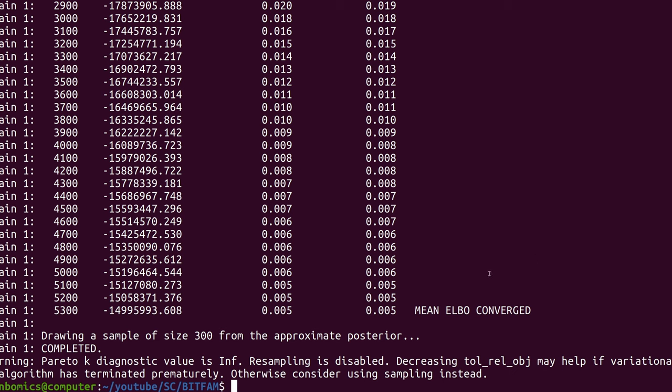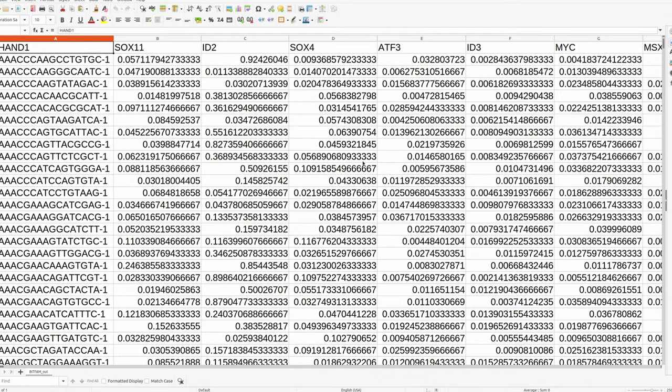But two important points. One, my 10,000 cells took about 56 gigs of memory. I've run more cells before and I've never had trouble with using a 64 gig server, but just keep that in mind. And sometimes I've had it where the ELBO doesn't converge in the end and it'll give you a warning. But I found that as long as this number is relatively low, like below 0.01, and if you double check your transcription factors and known subpopulations, if they make sense, then I wouldn't worry that the ELBO doesn't converge. This is what the CSV output looks like.